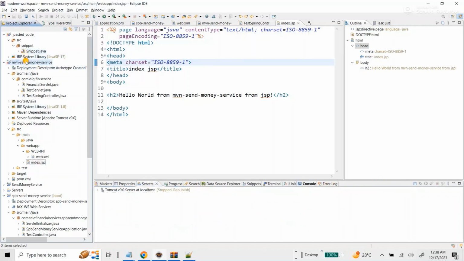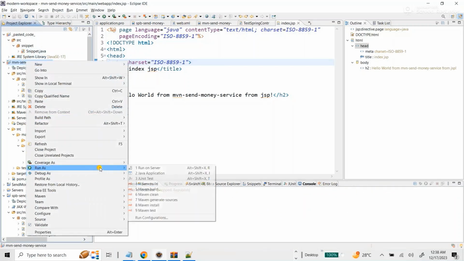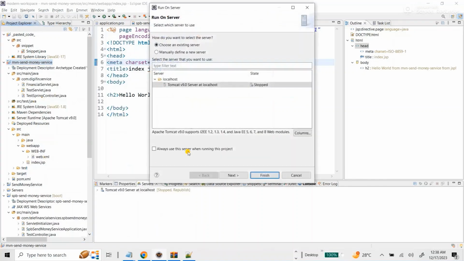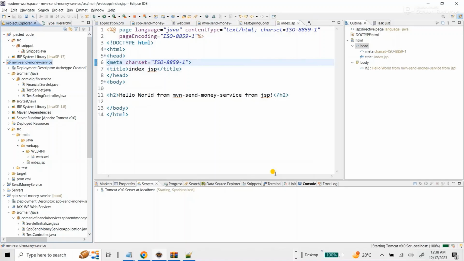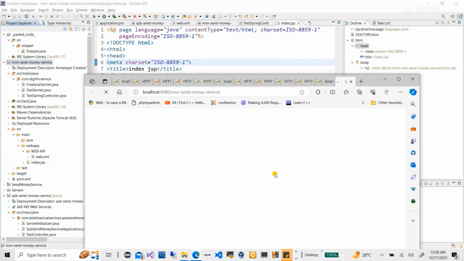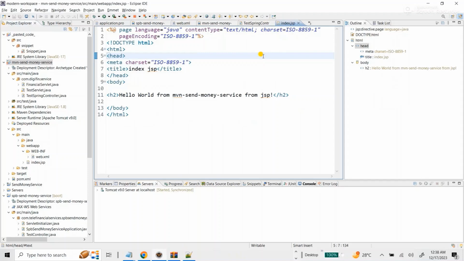Let's run it again. Yeah, so this is from JSP. So the initial one had to be probably a caching error, or the server not being able to recognize the file changes live. Alright, so that's just by the way.